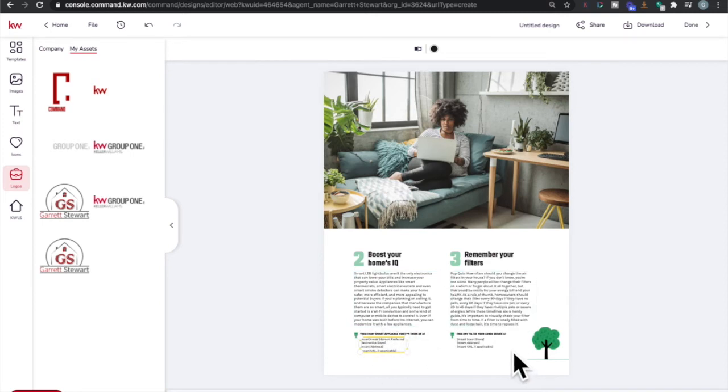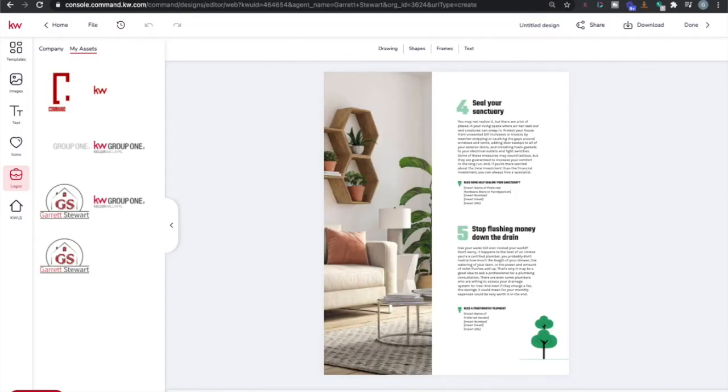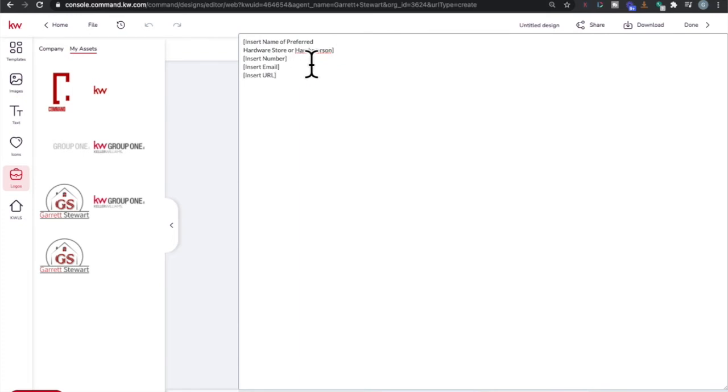This is for filters, which a lot of times might end up being Home Depot. But just go through all of these, read them thoroughly, make sure you don't miss anything. You don't want awkwardly blank information when printing this, and then you have literally insert name of preferred hardware store on there, or handy person.